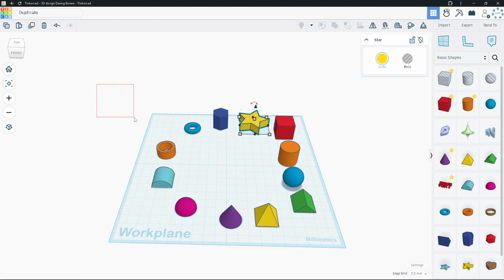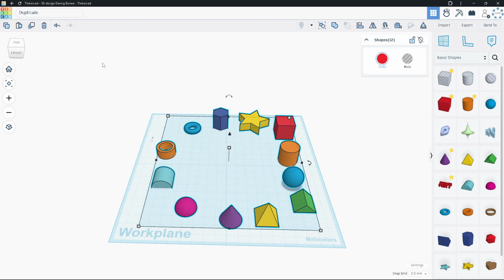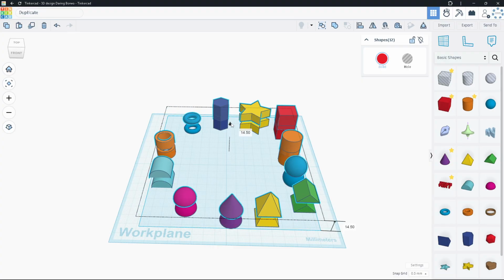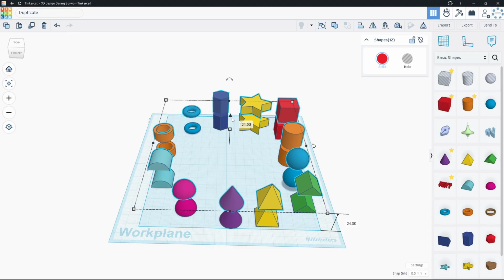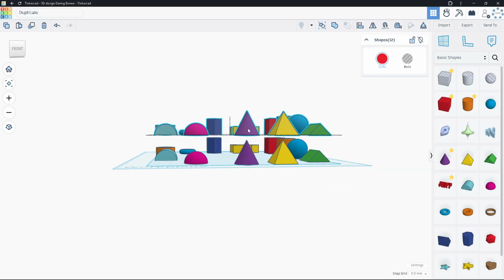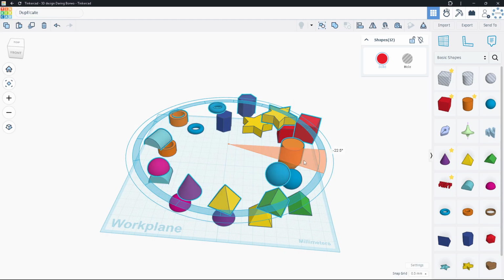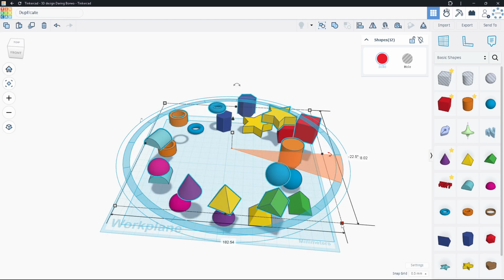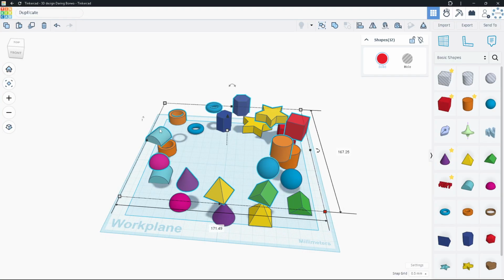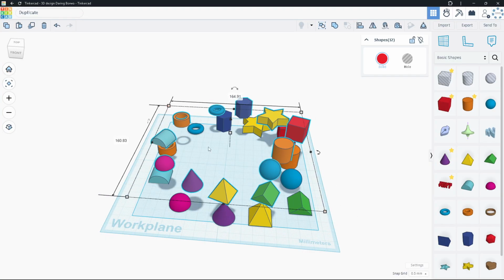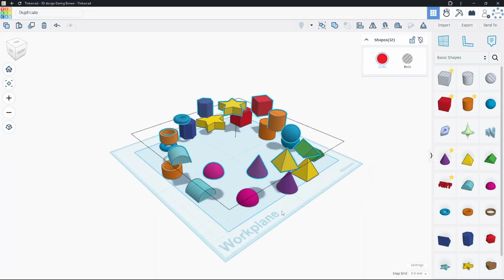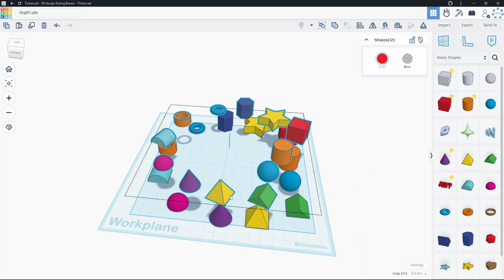Okay, highlight all of these. Click on our duplicate tool. Now let's raise this up so none of them are touching each other. Right? That's got it. Okay, let's rotate it a little bit. Bring it in. I'm going to hold Shift. I'm going to bring it in two directions. All right, and that's it. That's all I want to do. You ready?